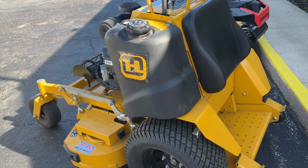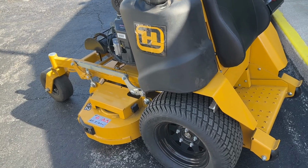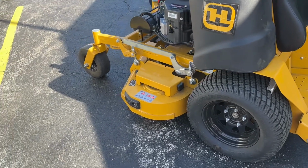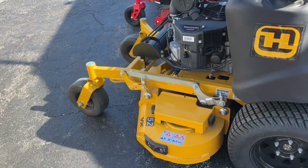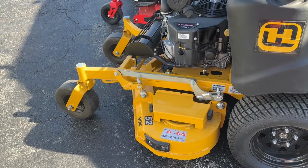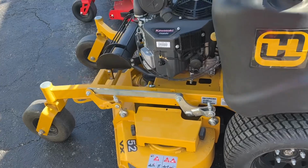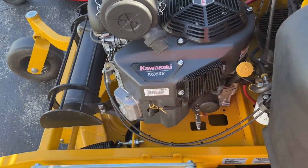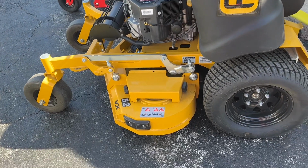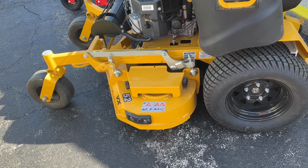All right, guys, I'm torn between two machines here. I'm torn between a Hustler Super S or another Toro Grandstand. I know the Grandstand cuts real nice, and you can't demo a Ferris or a Hustler in my area anywhere unless I find somebody that has one. But I'm looking at a 48, which would have the 691V on it. Needless to say, I cannot get a 52, period. I wish I could, but I have gates that a 52 would definitely not fit through.